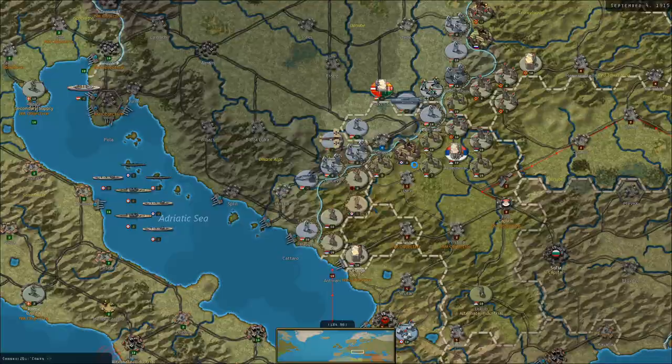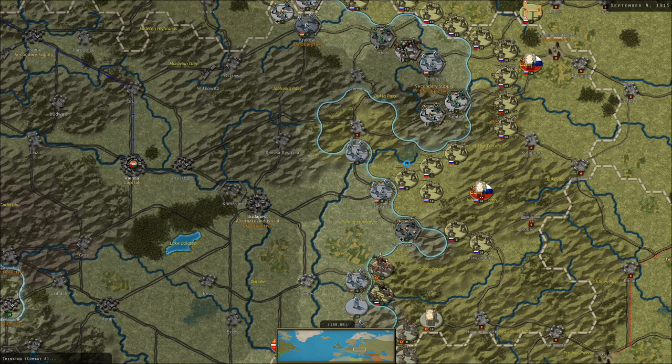All right, let's take Belgrade this turn, okay? Oh, I forgot about that cavalry unit. I should have pulled them out. Oops.